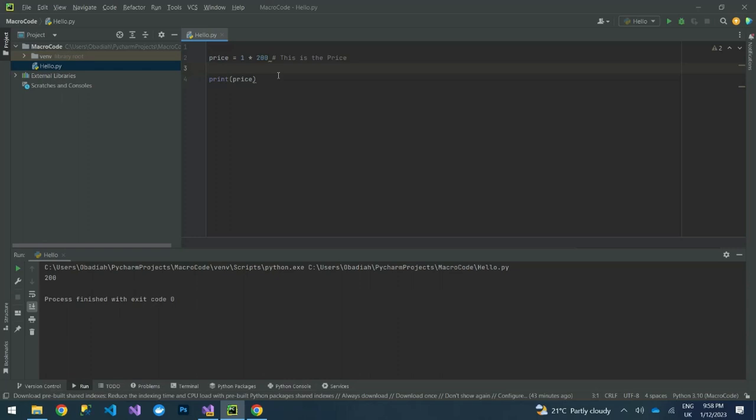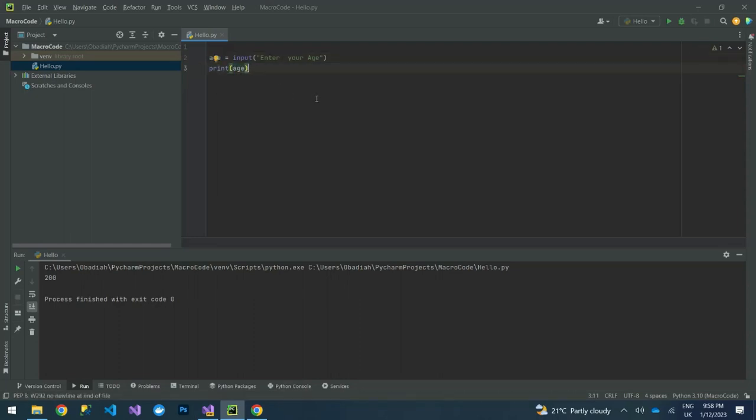Let's see something called type conversion in Python before we end our video today. To get inputs from users, you can use what we call the input function. So let's do this. Assuming we want to get some values from user input, let's say value equals input. We use the input function, then we can instruct the user: enter your age. Then we want to print that age value. We can call this age, then print age.